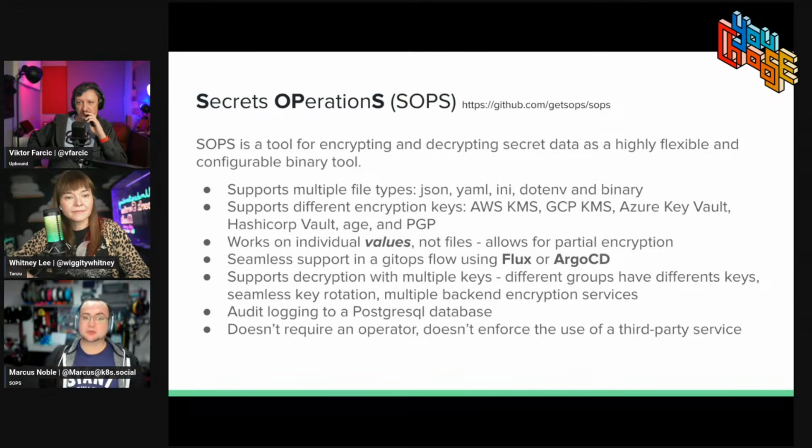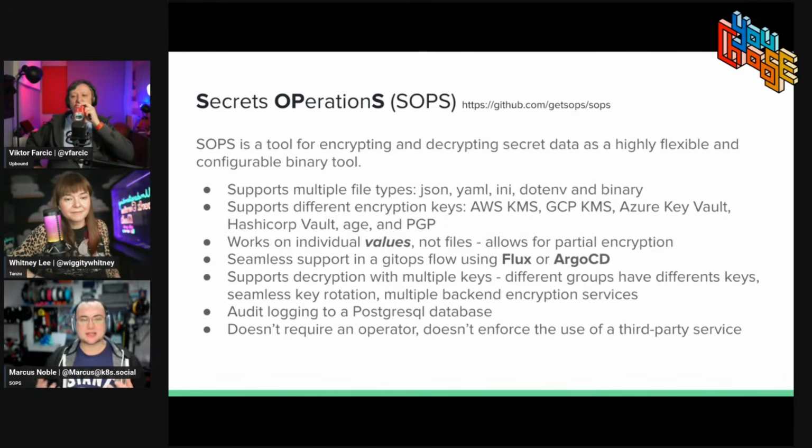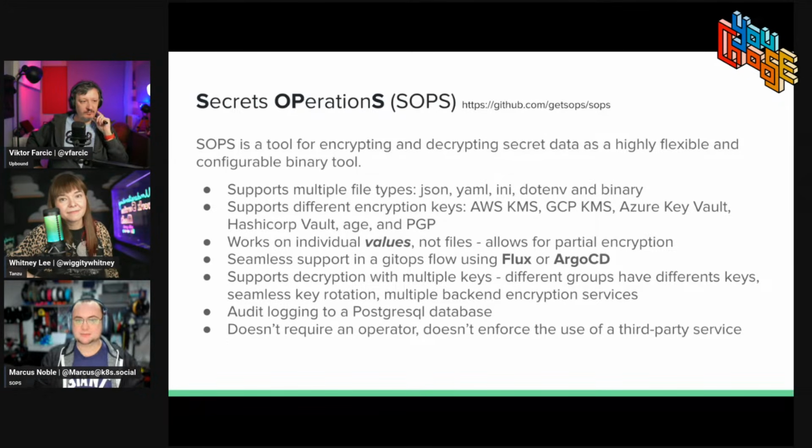It supports multiple decryption keys. This is useful if you have multiple groups of people that have their own key, they can all use that key to decrypt it. And it also allows for things like seamless key rotation. So you can associate both the old key and the new key at the same time while you're still changing everything over to the new key, and they will both work simultaneously.